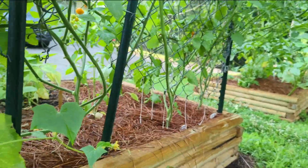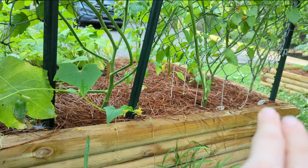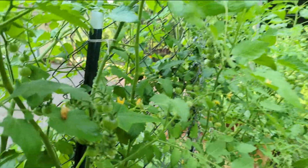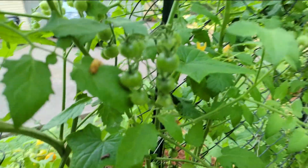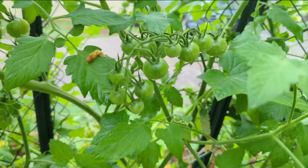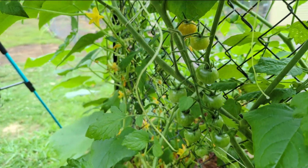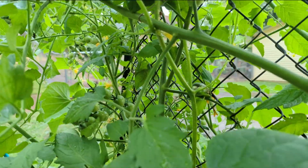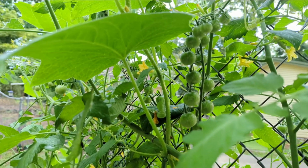And then neighboring to that, I have these 3 tomato plants. I have a Super Sweet 100 and 2 Sun Golds. So these cherry tomatoes are so happy. I've never in my life grown tomatoes with this kind of fruit situation. It is incredible. Get that to focus. Look at that. And I have clusters like that all over this thing. And cucumbers growing. Look at that cluster. These are my Sun Golds, and I grew them last year, but they were not this successful. More clusters. We are really getting in the swing of things.